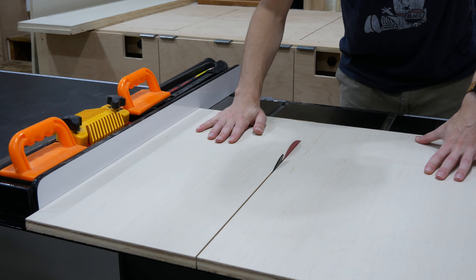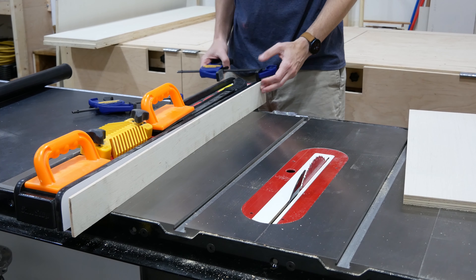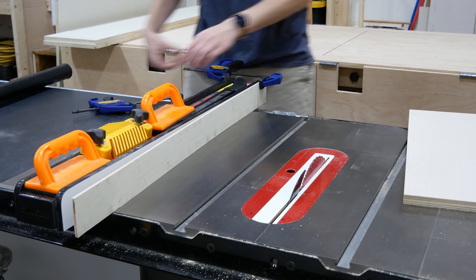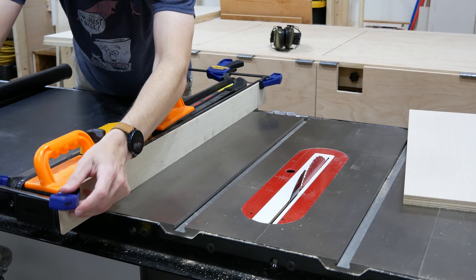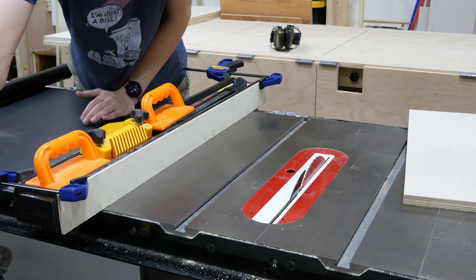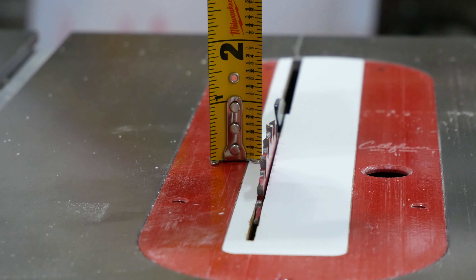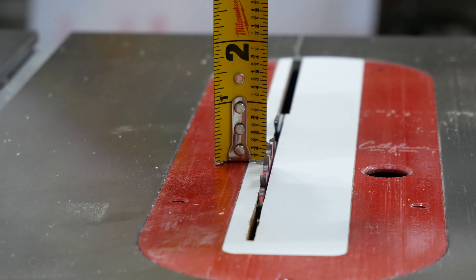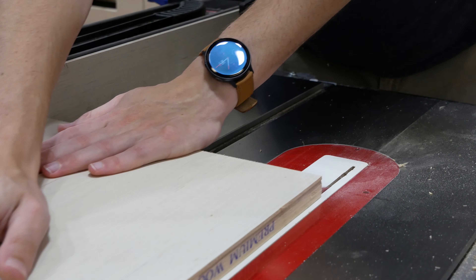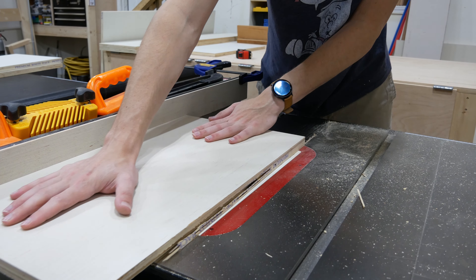I also cut out a piece for the bottom of the cabinet. With the sides and the bottom cut for the cabinet box, I need to make a rabbit groove in the back inside edges of the pieces to contain the back panel of the cabinet. I set the fence to eleven and seven-eighths, which is the width of the cabinet sides, and clamped a piece of the back panel material to the fence to offset the cut by the thickness of that back panel material. I set the blade height to about three-eighths of an inch, which is half the thickness of the three-quarter inch plywood. Then I took the sides and bottom and made passes through the back inside edge of each, moving the fence over slightly after each sequence of cuts until I had made a rabbit groove on the inside edges.